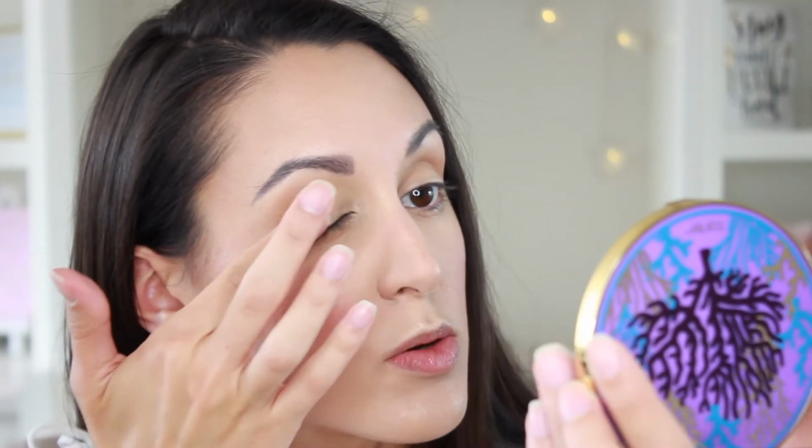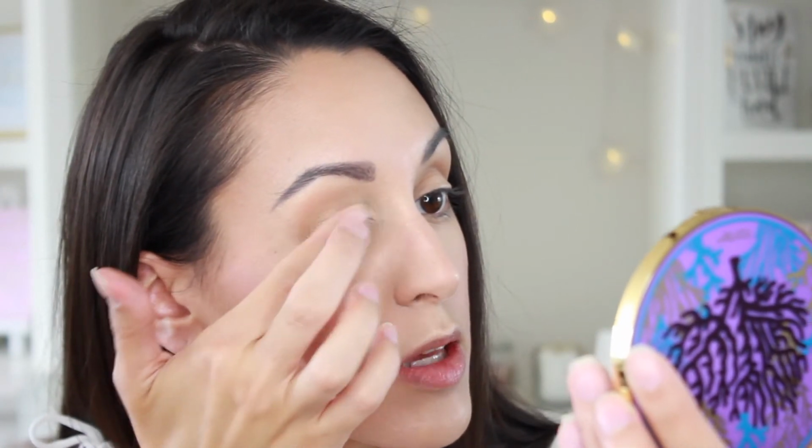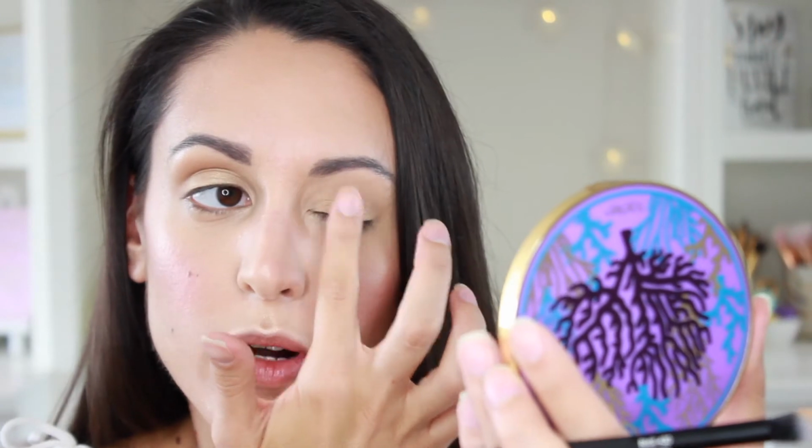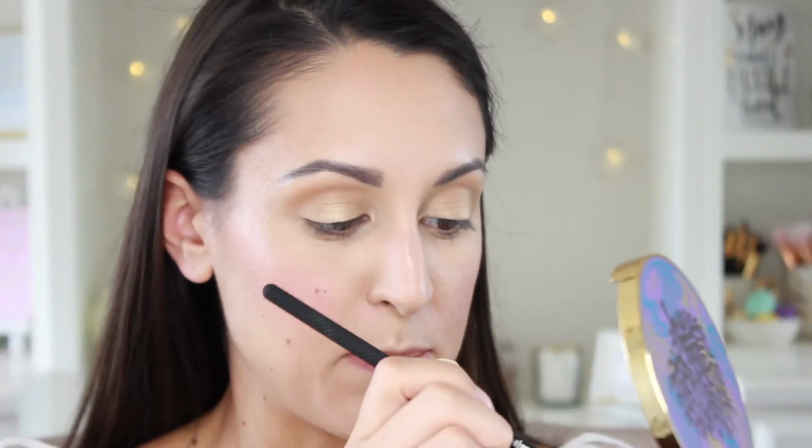I think this will just be the easiest way to do this. Oh yeah, that shine is really pretty. And these do go on really nicely with your fingers just because of the kind of texture that they are. I'm really, really curious about this blue shade here, so I'm just gonna take the very tip of this brush and kind of swirl it in here.